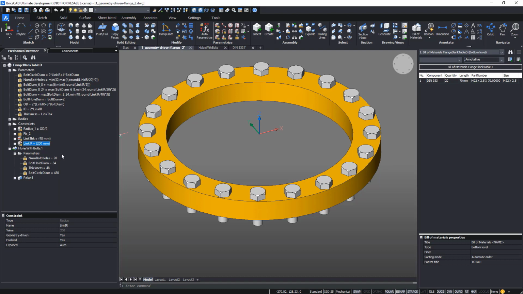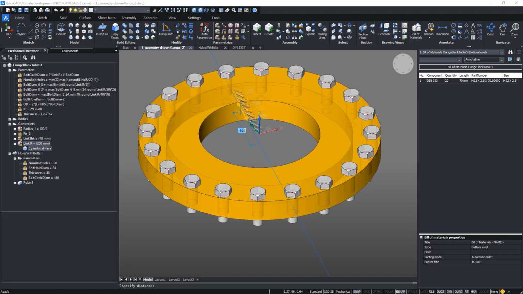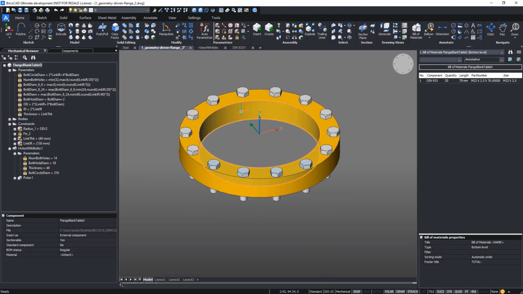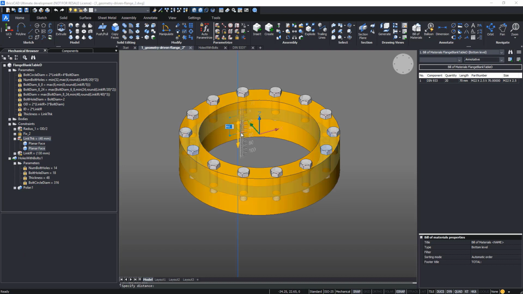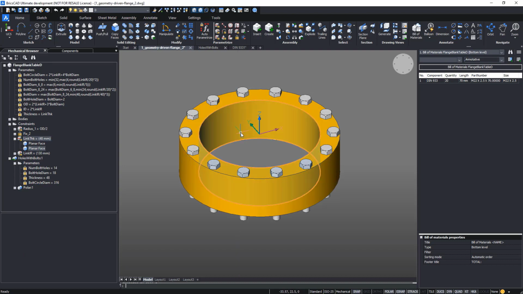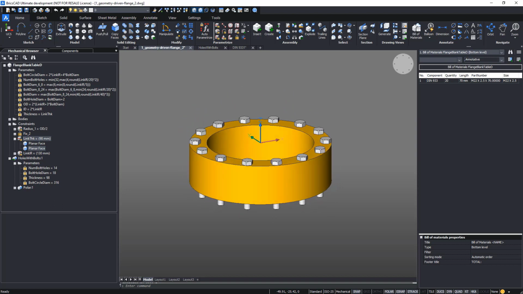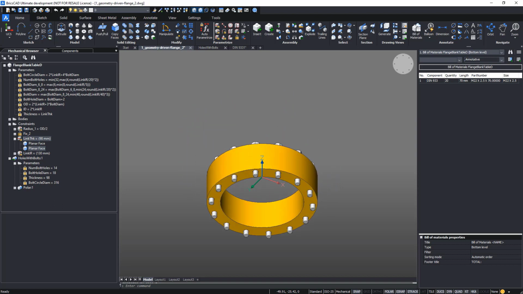Yes, switch these two main constraints to the geometry-driven state, which means that the user, Ilya in this case, can easily modify the sizes of the hole just using direct modeling tools like push-pull or move, and the system will recompute the values of the geometry-driven constraints.